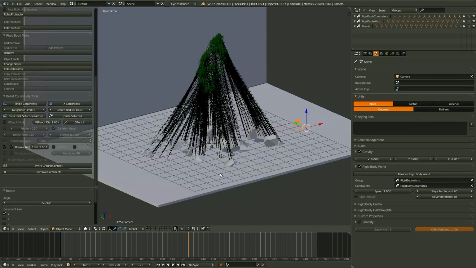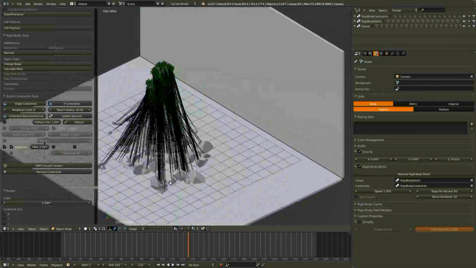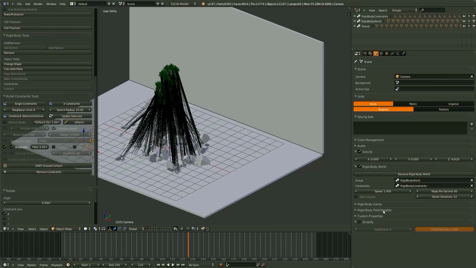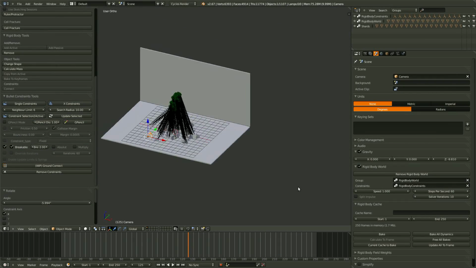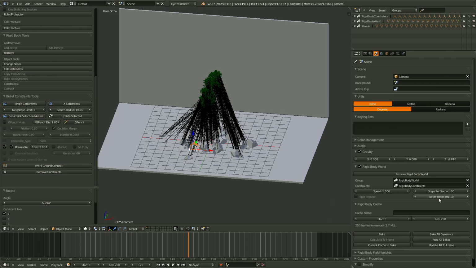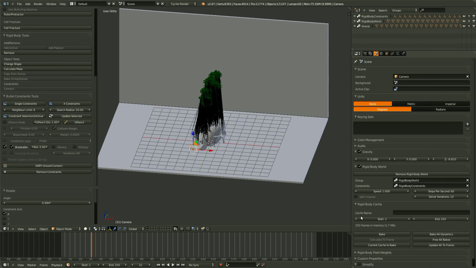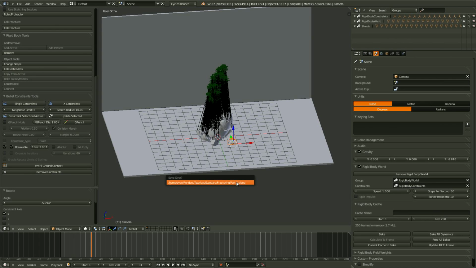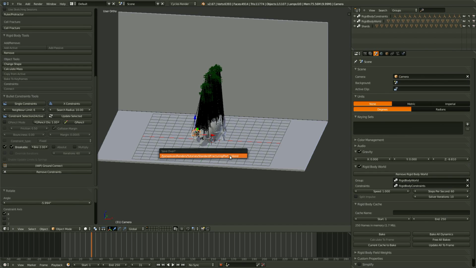Really, it doesn't change anything, it just makes it more accurate. And then I do recommend, if you turn this up a lot, using these cache tools instead of just having it animate, because you're less likely to crash, for one, and it's just easier. Of course, you'll have to rebake it every time you change anything.